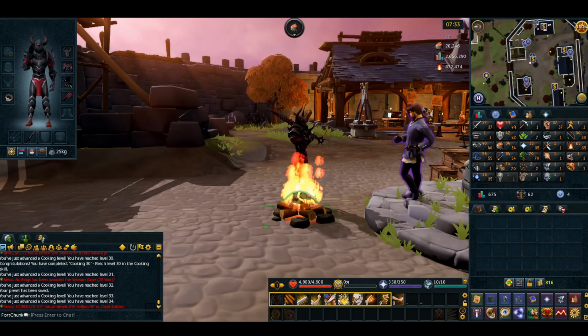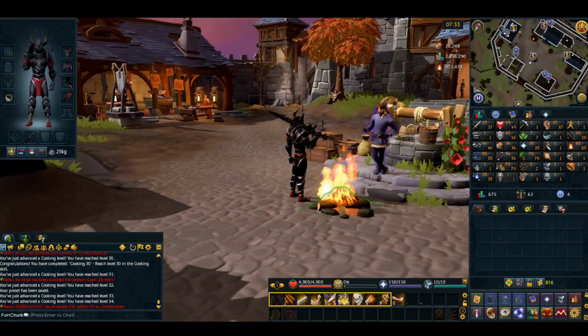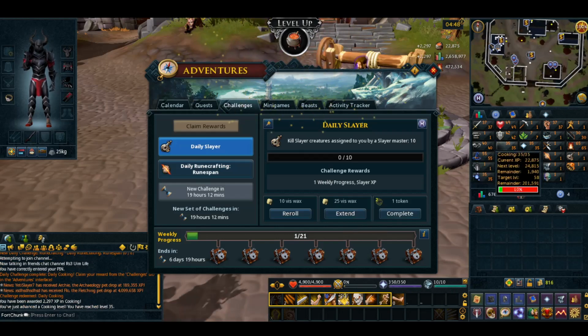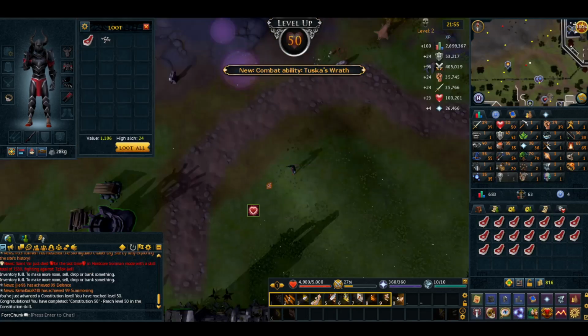Divided by 33, so I need 6,189 to reach my goal of 58, and I've got 287 right now, so that means I need to kill another 5,902 rats to be able to get to level 58 cooking. So I got a lot of rats to kill still. Love me a daily cooking. Let's see what it gets me. Up to 35. That's going to be that much fewer rats I need to kill.